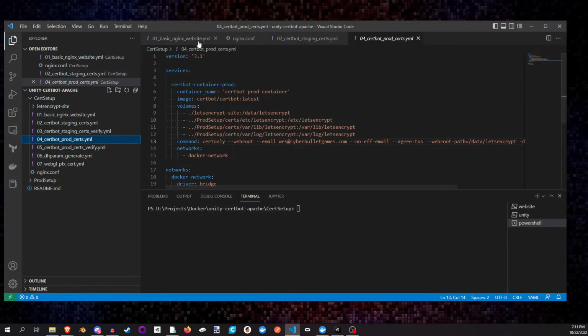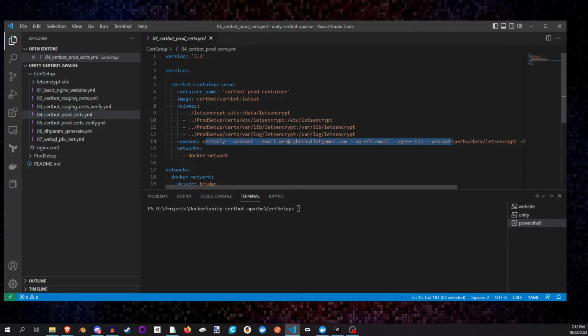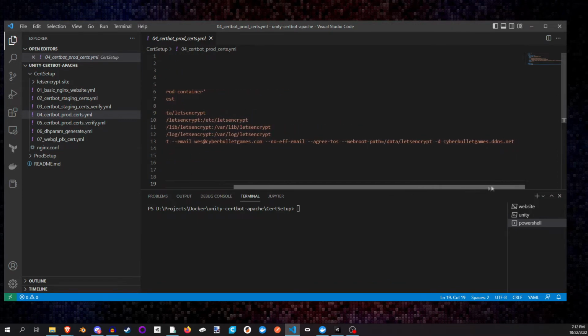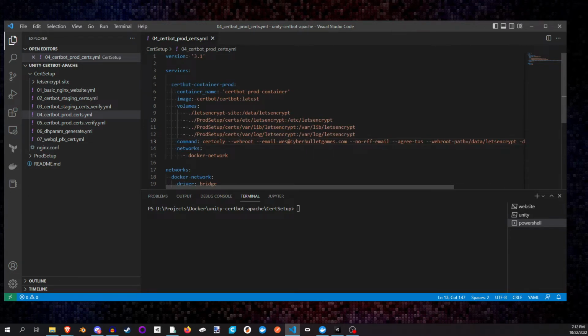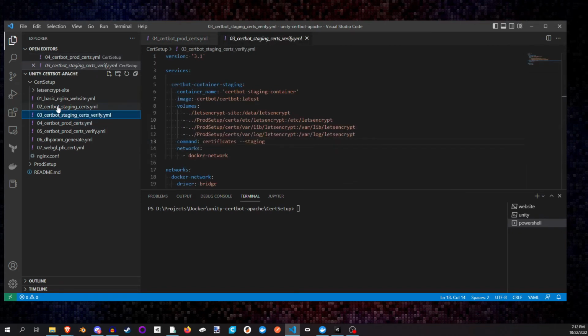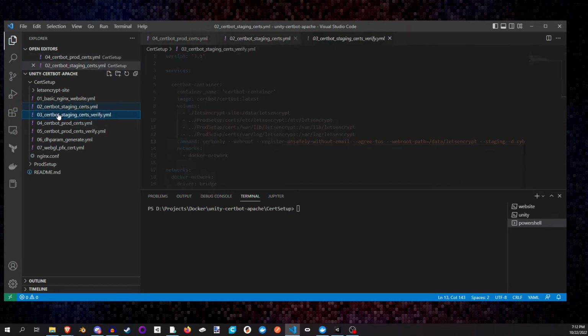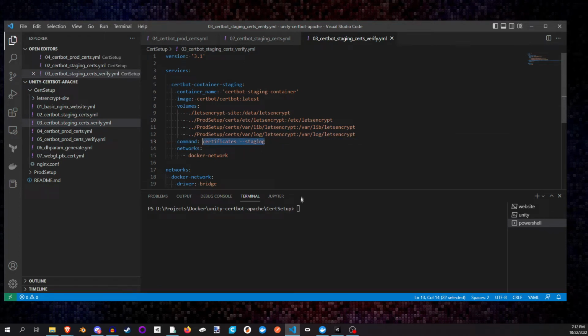So this one right here, it's going to run the certbot command again, except this time we need to make sure this is right. So example DDNS, and it is, oh yes, I missed a step here. No wonder why that didn't make sense. This is what I was looking for. So it is actually just running the certificates. So let's go ahead and see what happens when I do that. So docker compose file, the third step up.